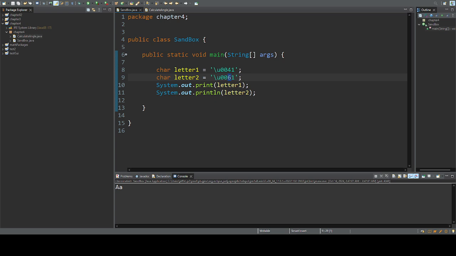And we'll come into here. I'm going to comment out character 2 here, and we'll do 3B1. We'll run this as a print line. And notice we get alpha in Greek.